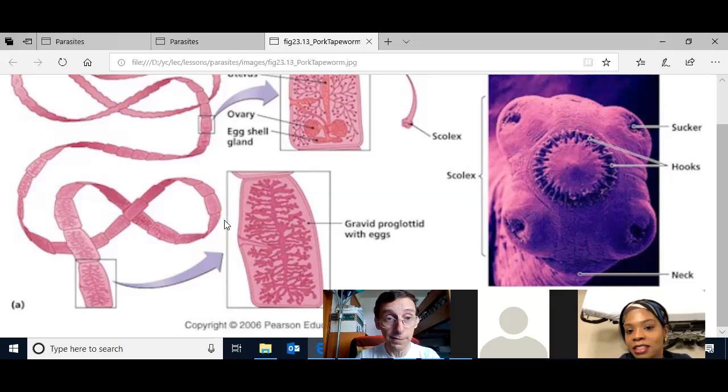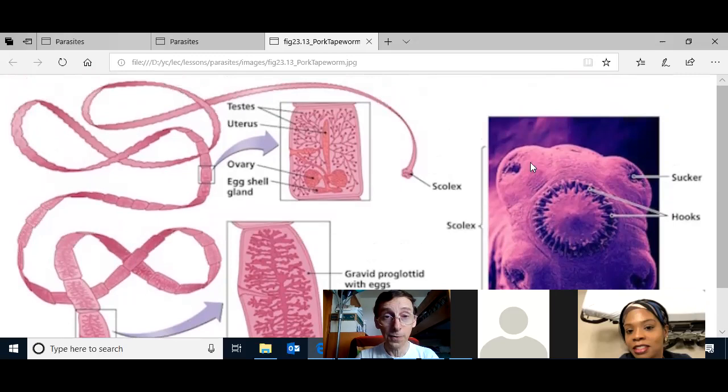And they can survive for many months. I'm not sure how long they can survive, but someplace up to about a year. And in the environment, they're just sitting out, and then when a cattle or a pig eats vegetation contaminated with an egg, the cattle or the pig will pick up the tapeworm. And then that will grow in the intestine of the animal, and then a juvenile form will emerge from the intestines of either the pig or the cow, and the juvenile form will go into the tissue and then form the cyst. And then a human will become contaminated by eating undercooked or uncooked flesh of the beef or the pork. Any question about any of that?